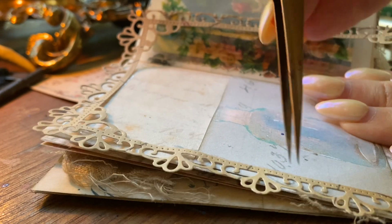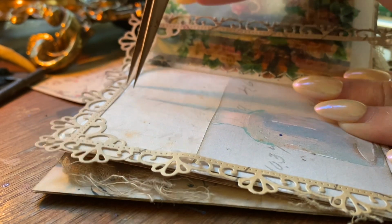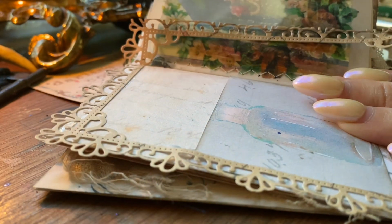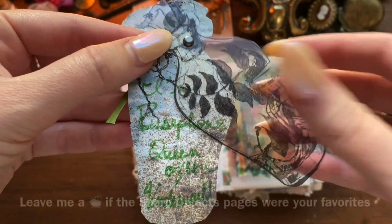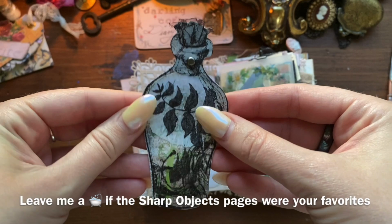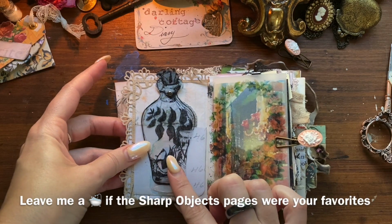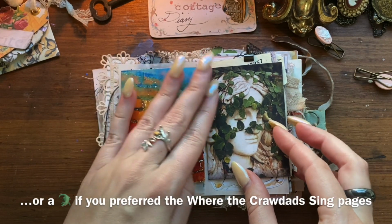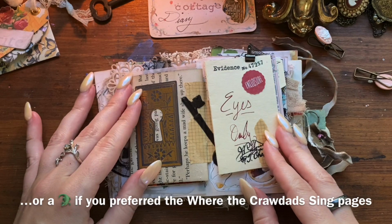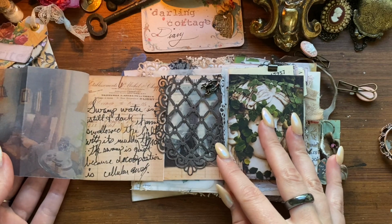But, and this was a miscut. All of these little die cuts that are in the ephemera parcels this month, I hand put through my die cut machine because my Cricut has a ghost in it, or it's just on the fritz and not behaving. So I was using that, and that was just a miscut, so I thought I'd use that in my own journals. Anyway, so it adds just that extra little detail, whimsy to make it look kind of old and creepy. Anyway, as we open, you can see that more of the outside pages are more influenced by Sharp Objects, and the interior pages are more influenced by Where the Crawdads Sing.